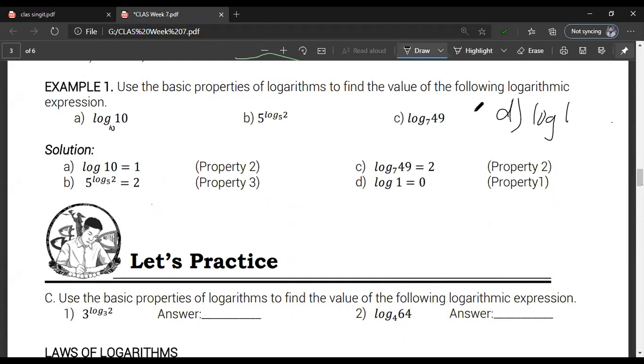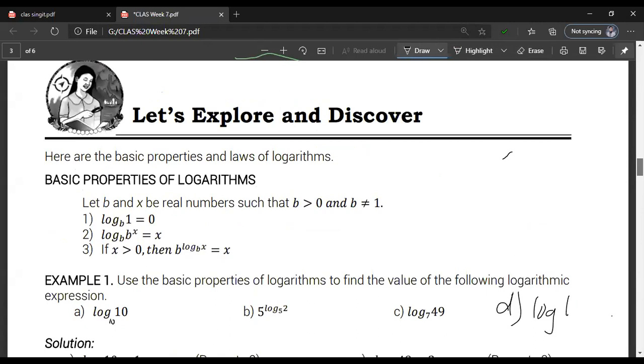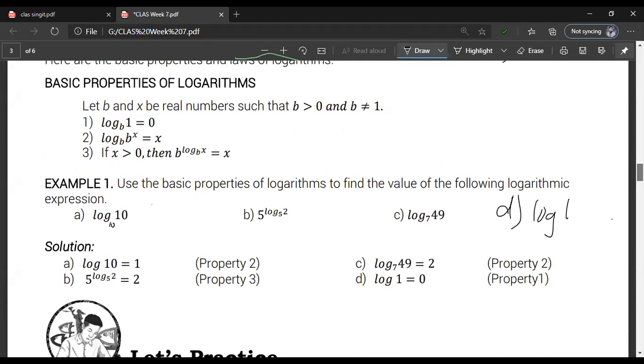So, katulad doon sa sinabi natin, apply natin yung property number 2. Ano ang exponent ni 10? Meron tayo dyang 1, di ba? So, cancel natin to kasi baka yung ibang gawin 0 eh. So, the answer is 1. Ayun nga logarithm of 10 is equal to 1, by the virtue of property number 2. Kasi class yung ibig sabihin pag na-cancel 0 na, mali.